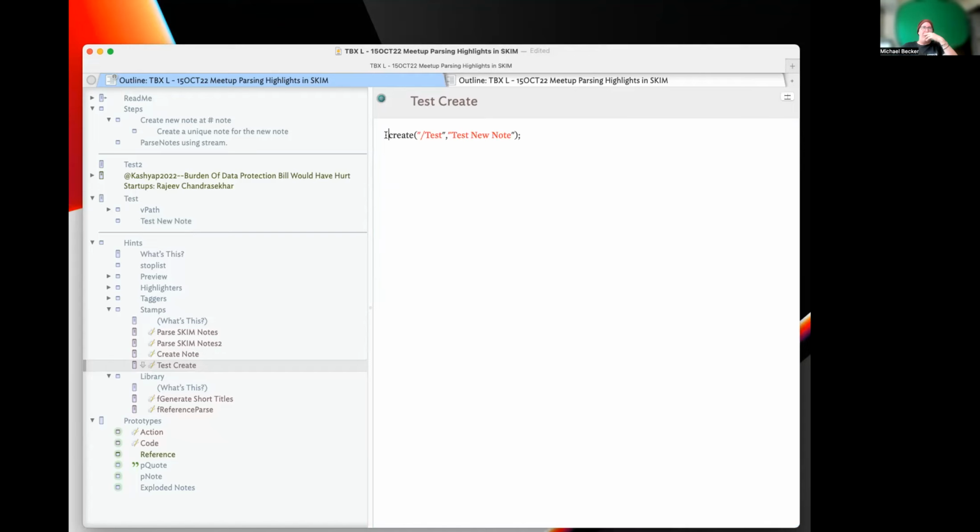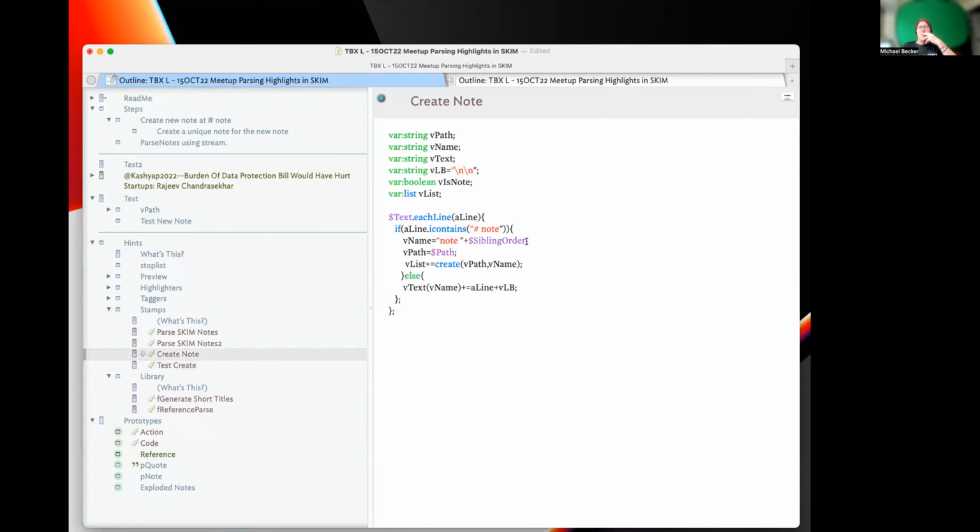We just want a random number that won't be duplicated. No, because if it's referring to the sibling order of the note that's creating the new note, then the sibling order won't change. So you want an on add for the note you're processing.